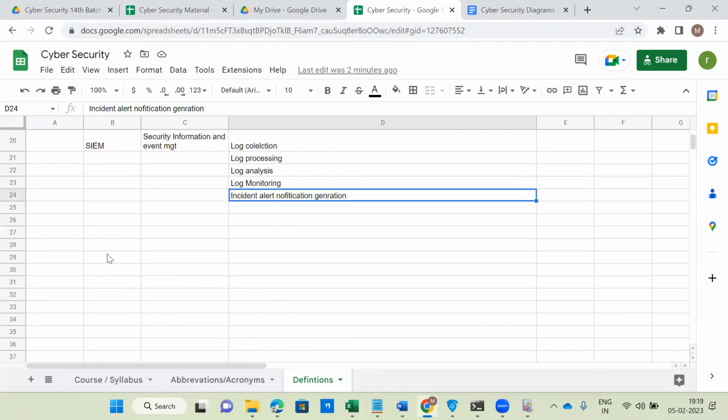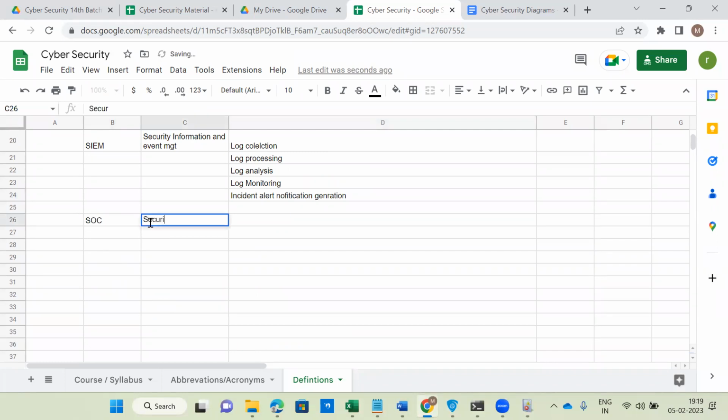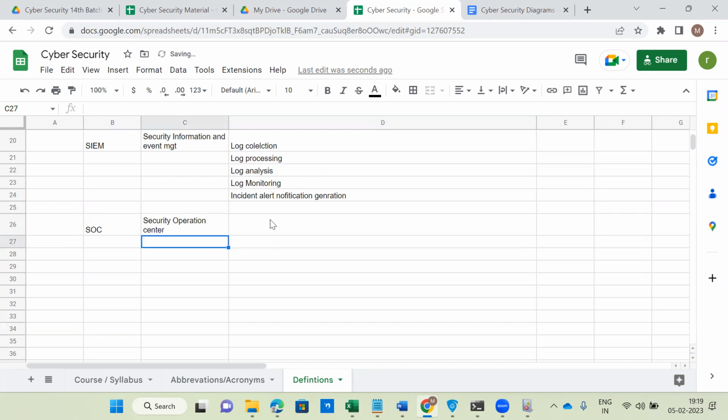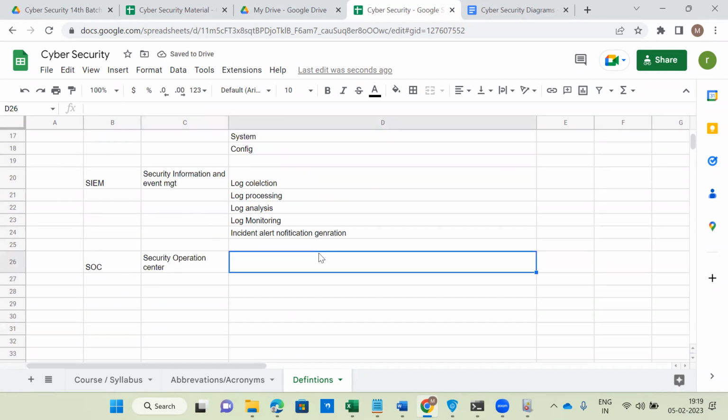Okay. Next one is SOC. SOC's full form is security operation center. It is like a control room. For example, I told you about the airport, I told about ISRO. So train monitoring, rocket monitoring, or maybe flight monitoring and so on. Bus monitoring also. In a similar way, the security operations center team will take care of security monitoring, and whenever any hacking happens, we will do the computer investigation.